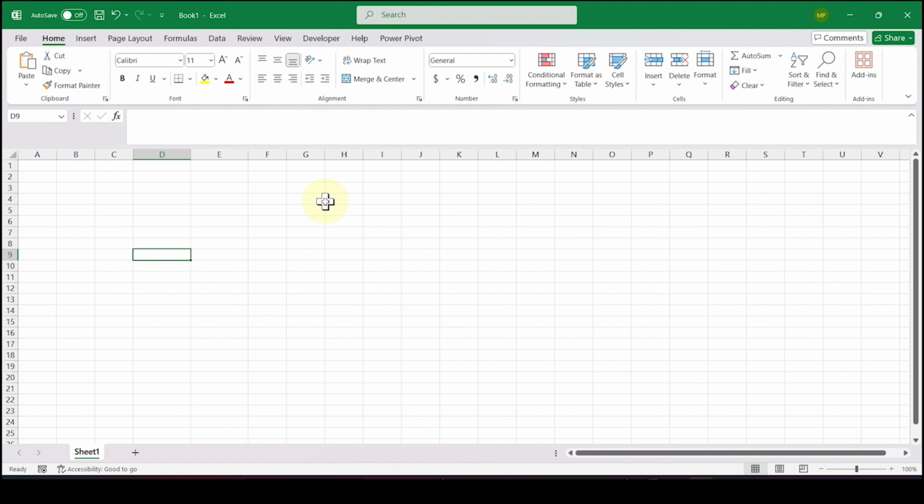So here I performed a few steps. So first I want to go back to the original position. So now to go back to the original position, I would use the shortcut key Control Z. Now this is a very common shortcut key which you would have also used and which works on other systems as well. So I would request you to simply press Ctrl Z and return to the original position where we were. So here I have undone the changes I made to the width of the column.